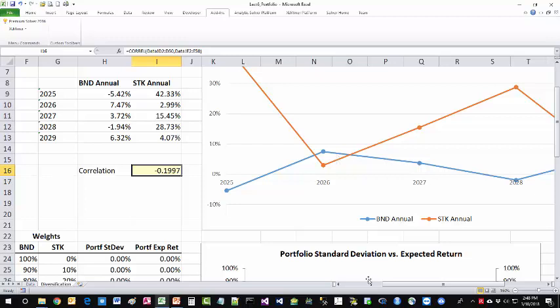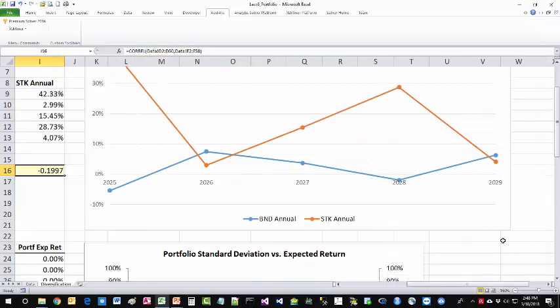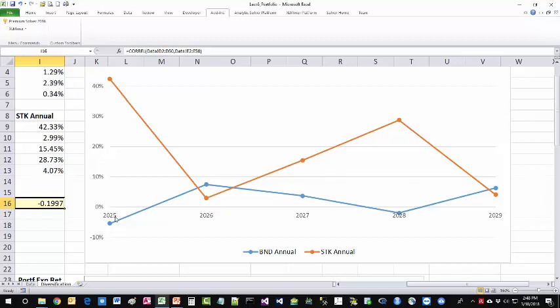And the chart right here of annualized stock and bond returns, the bond is blue, stock is this orange color, generally shows that when the bond prices go up, like here, the stock prices go down. When the bond prices go down, the stock goes up, and then again, when the bond prices go up, the stock prices go down. Okay, which again is the basis of this diversification or the hedging idea, right?